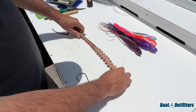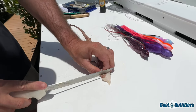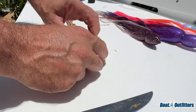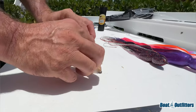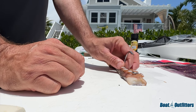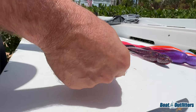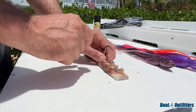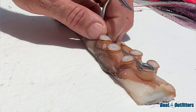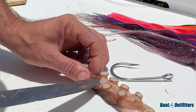I'm going to eye up the bait — just imagine where I want that hook inserted. I'm going to cut the front bluntly right there so we have a nice edge. Remember, that's going to be pushed up inside the head of a skirt. I want my hook to sit right in between those tentacles, and I want the eye of the hook to end up right where you see it, because that's where I'm going to crimp the end of the leader.